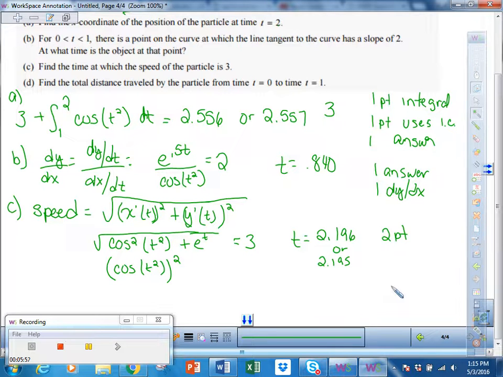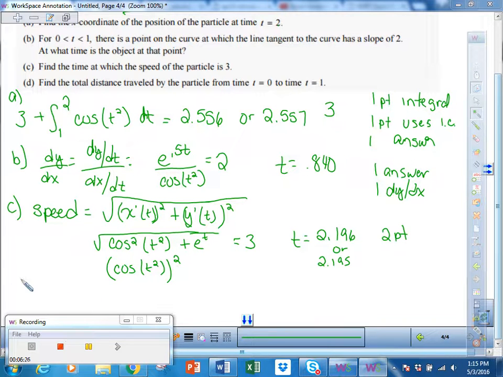What do we have to remember? Speed is not slope. Speed is not slope in this case, okay? The velocity is the derivative of the x and the y components, but it has to be written as a vector. Velocity is not slope on a parametric. That's on a rectangular function. You don't have to do the absolute value here because technically if you square and square, you're going to get a positive and then take the square root. This will always be a positive answer.